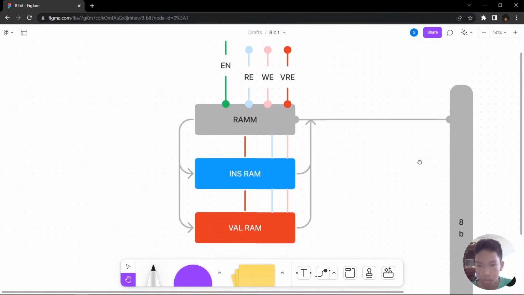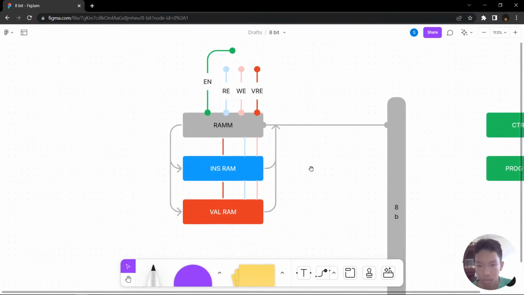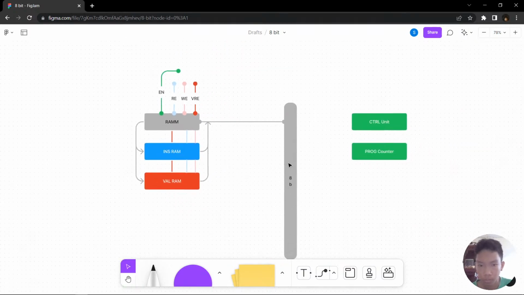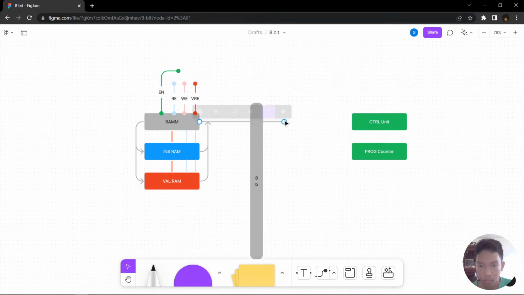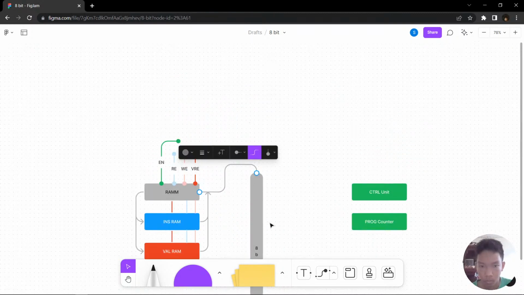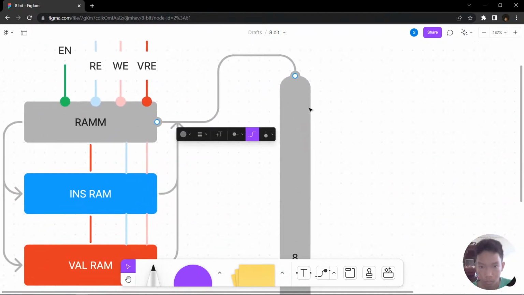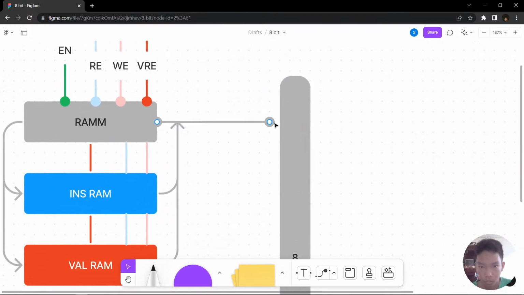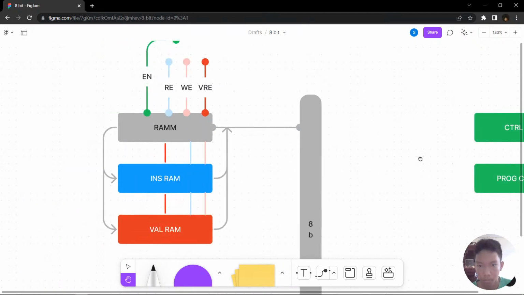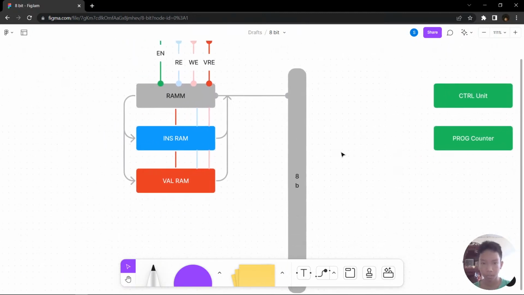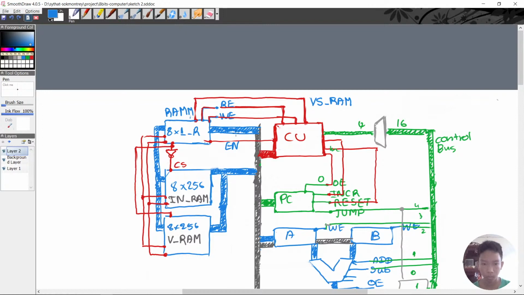It seems very complicated. Yeah. Now I think we're done with the RAM part.